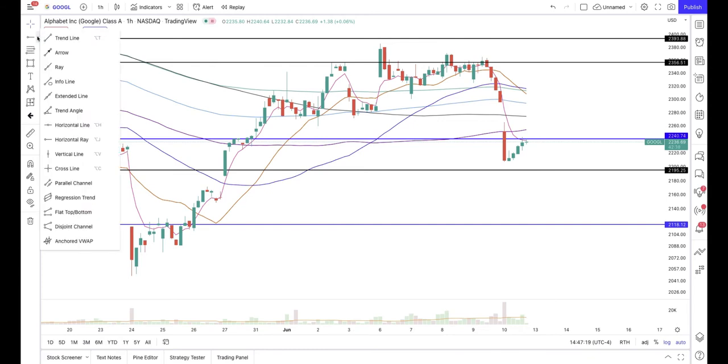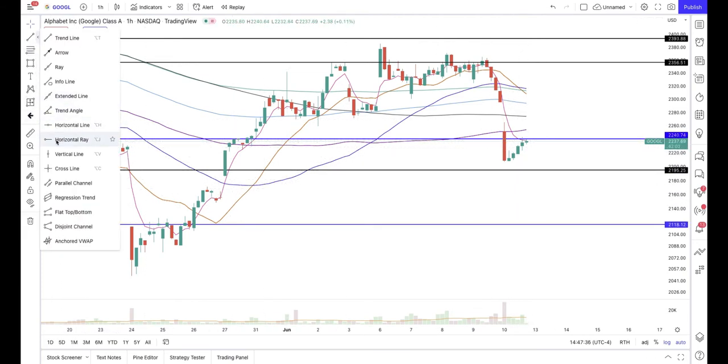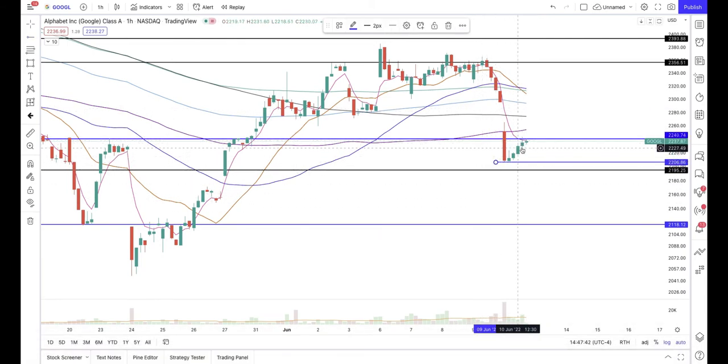Now, the other thing you can do, if you don't want to bet against these things like that, is draw little hourly trend lines, and as soon as they get violated, let's say Monday, the violation sets up for a retest of those recent lows. So if Google fails this trend line, let's say at 2235, then this 5 hour might be 2240, and my downside is 2205 potentially. So I give myself a nice little risk reward.